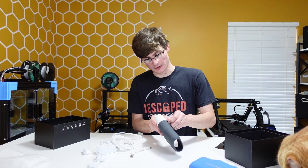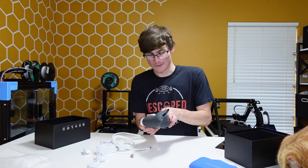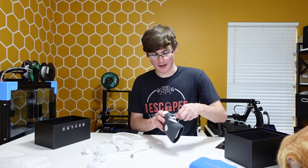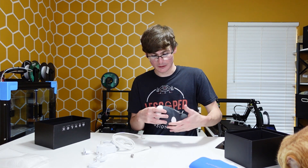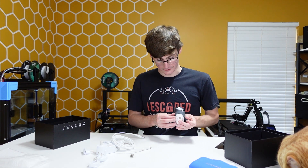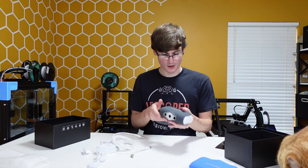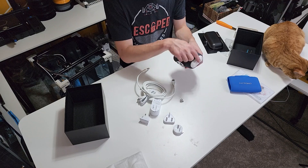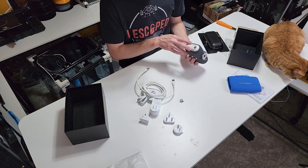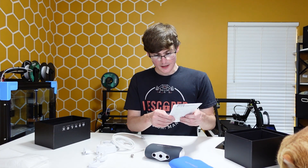This thing is difficult to get on, which means it's going to be difficult to get off. I'm not really sure why we have multiple colors because I'm not going to be taking this on and off. I might leave it on just to protect it a little bit, but it only protects from scratches to the outer body which aren't really going to be particularly bad. It attaches on the side — there's room on one side for a fan and over here there's room for another fan, along with the power adapter.